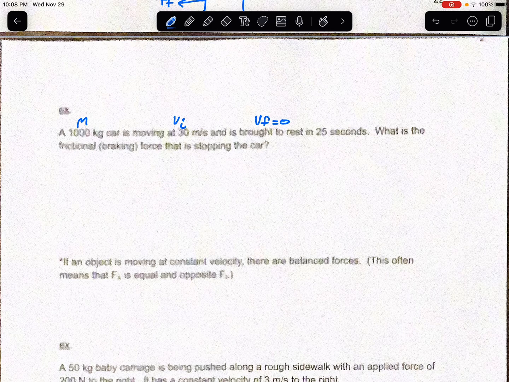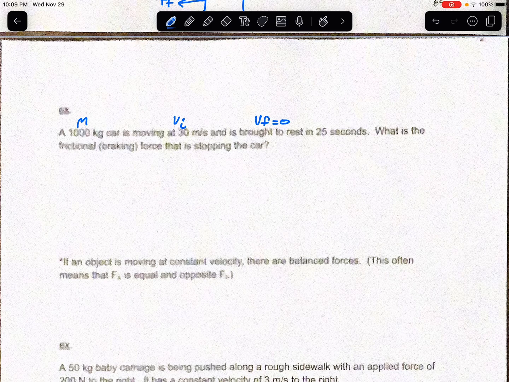Okay, so if you get confused on velocities and which one's which, just read the context of the problem. If you see terms like brought to rest, that means it comes to a stop. That means your final would be 0. And if you see things like starts from rest, that means your VI would be 0. Or if it mentions anything about what is my new speed, like I gave you an original speed, and what's my new one? So you just kind of got to read the context of the question to figure out what do you have and what are you looking for.